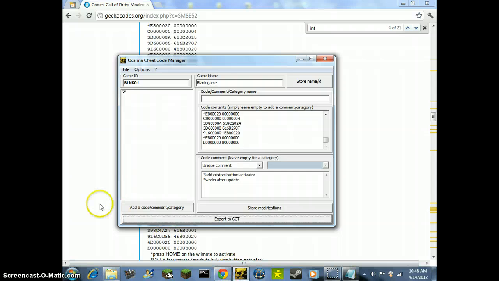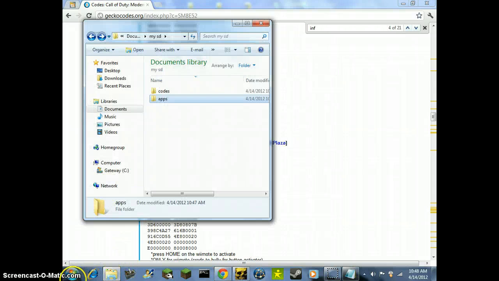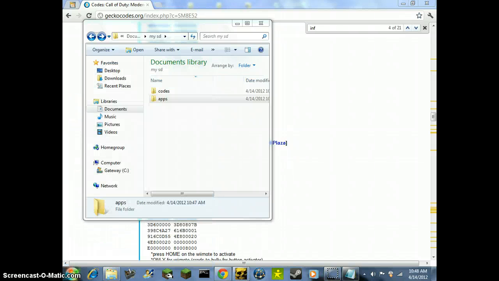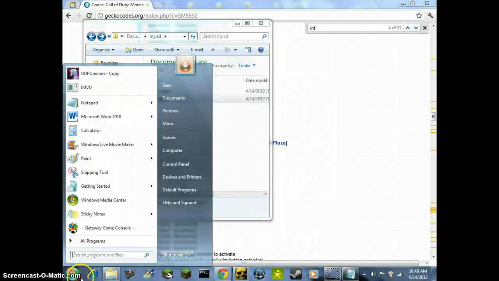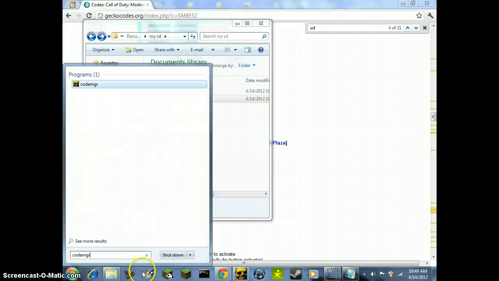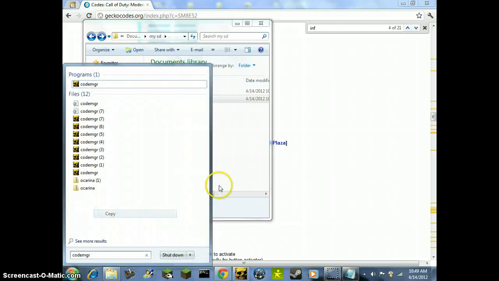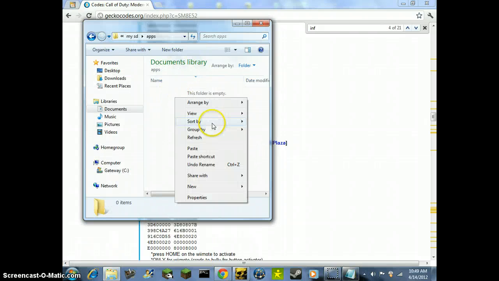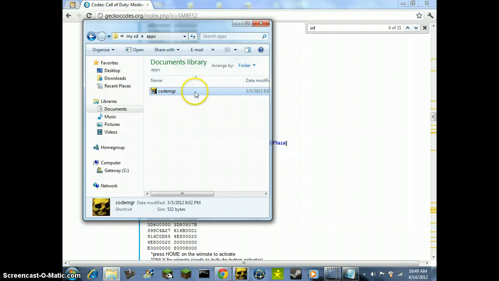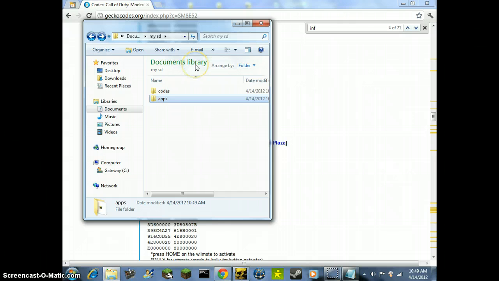What's it called? Code Manager. You just copy it, go into your apps folder, and paste it, just like that. And then you'd go to your Gecko OS on your Wii. You'd set the settings like I told you earlier, and you would save the config options.